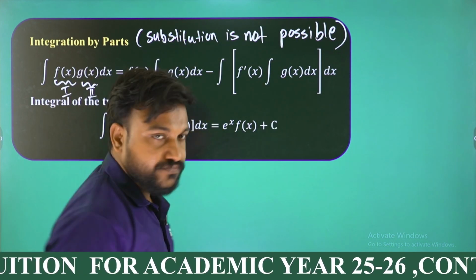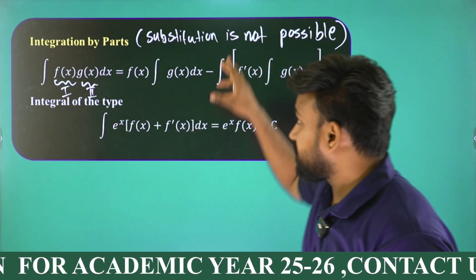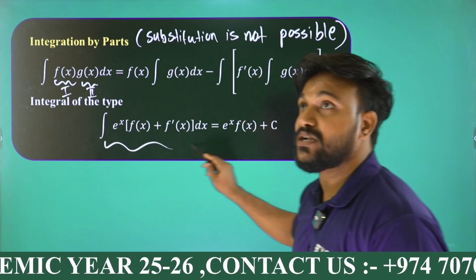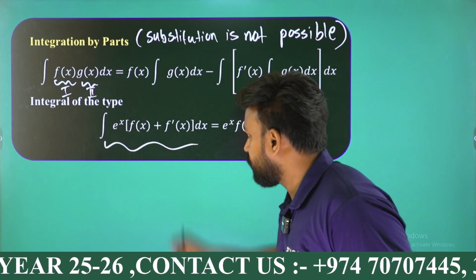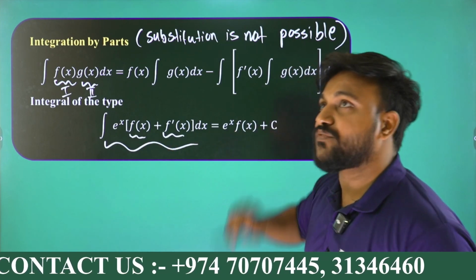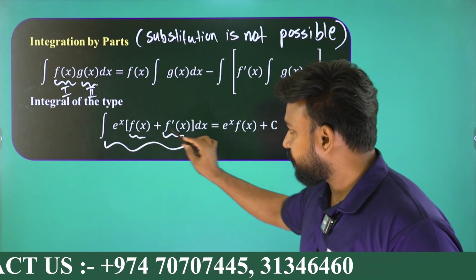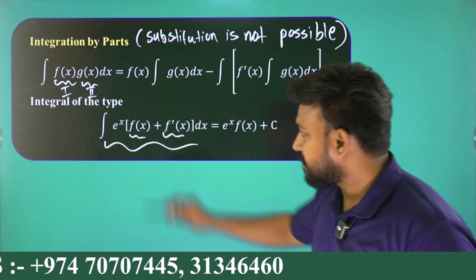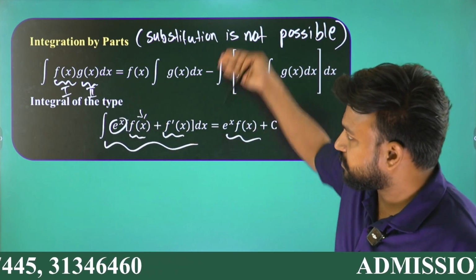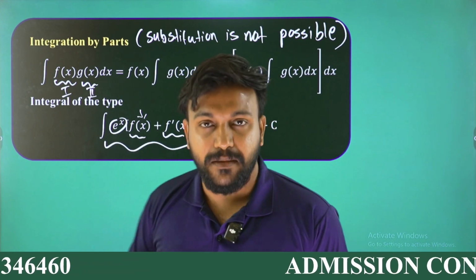Okay, also from this part, using integration by parts, we have derived one another equation. What is it? Integral of e raised to x into f of x plus f dash of x dx. The function is there, plus f dash of x is there. E raised to x into f of x plus f dash of x. You can write e raised to x into the function. That is your answer. We derived this equation using integration by parts.